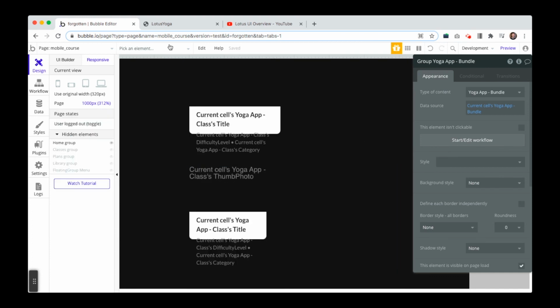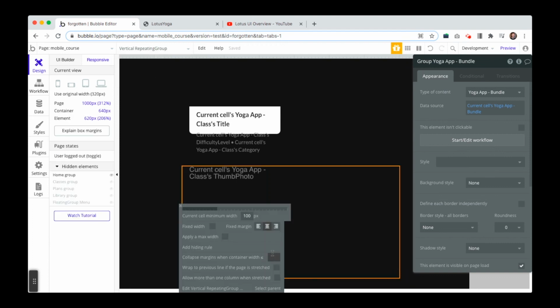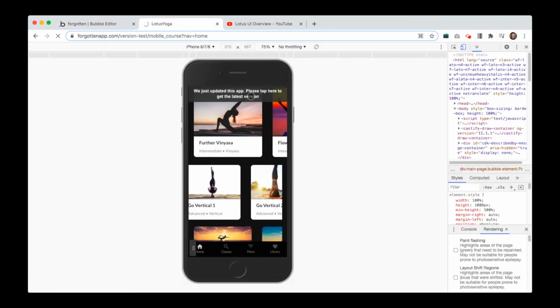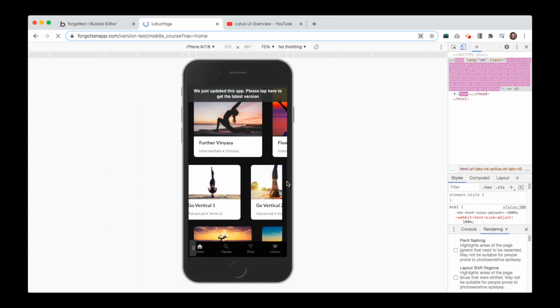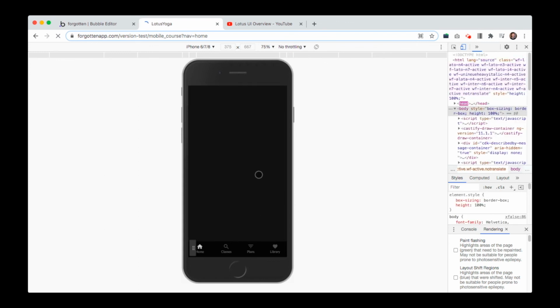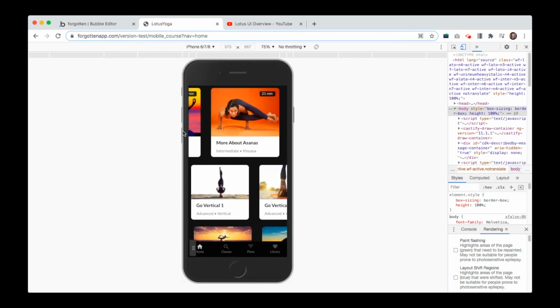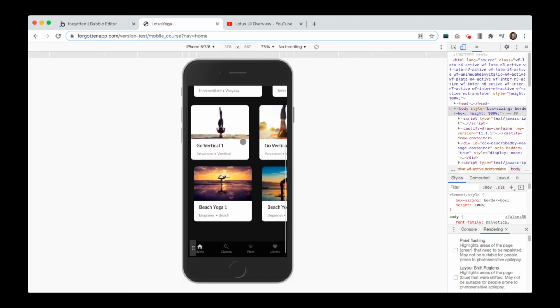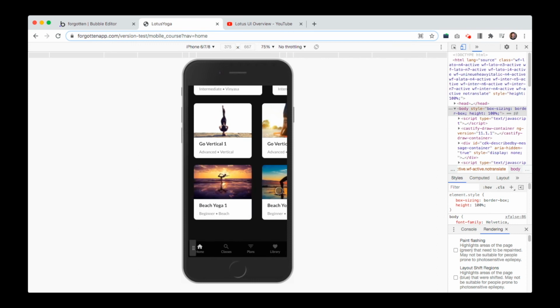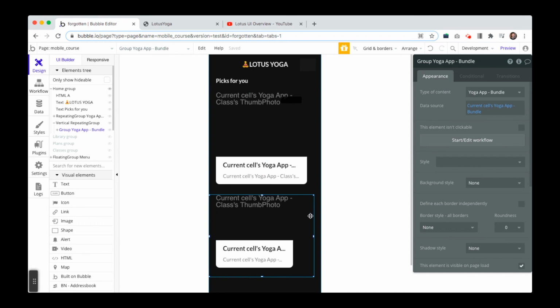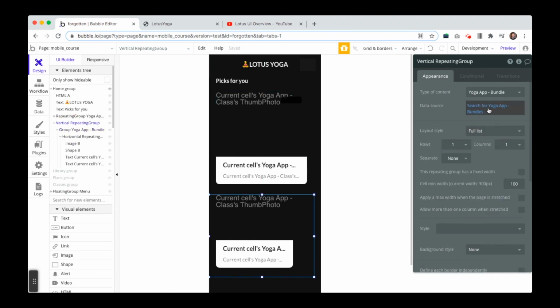Okay. Vertical. Great. So that exposes this. We'll also drop in collapse margin instruction, and that should give us that nice edge on all of them. So cool. We're overcoming UI fixes. We're rocking it with the data here, and we've got one more thing to do, and that is these bundles that are in this vertical repeating group.